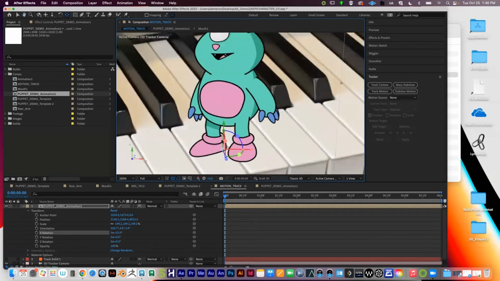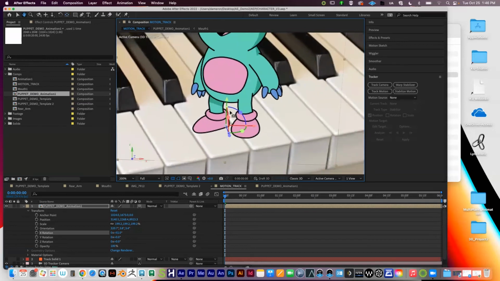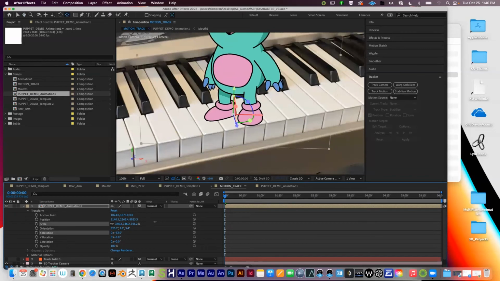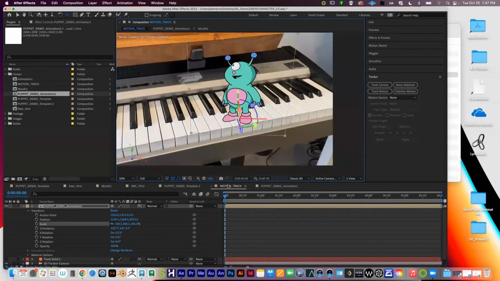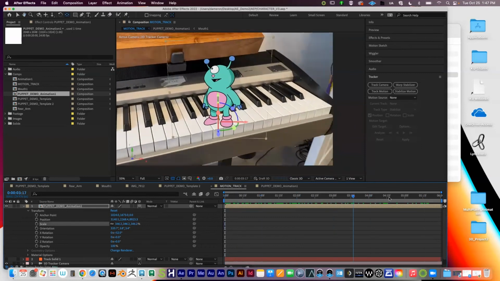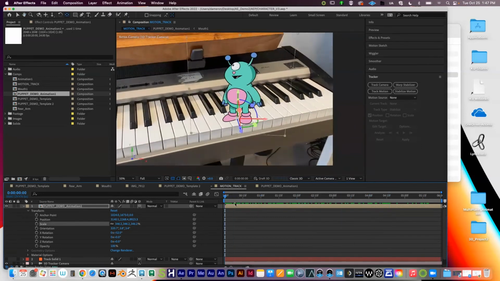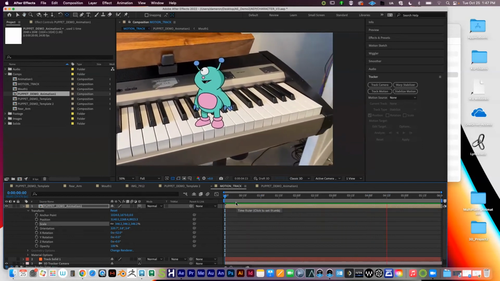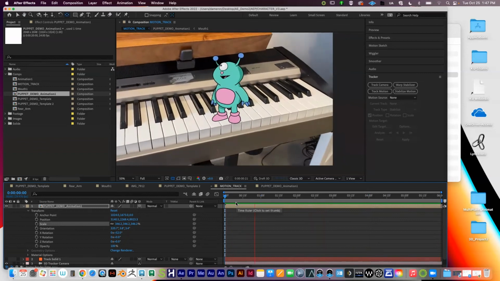An advantage of keeping my anchor point near the ground right there is it makes that rotation up a lot more simple, where you might lose your track if you change your anchor point in another way. And another advantage of this is I could also scale up my character. So they're at 200%, but I could scale up my character so that they're a lot larger right here. And they'll still look like they're glued to the keyboard because their anchor point never moved, right? So now when I track the character, it has the illusion that it's kind of on the keyboard right here.